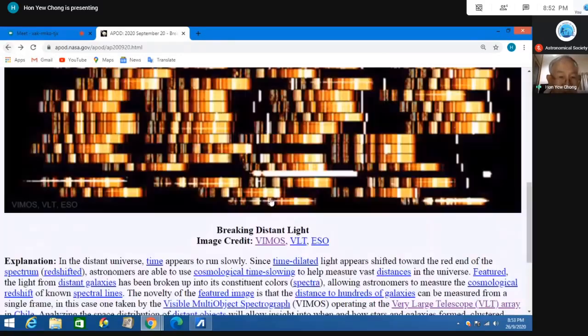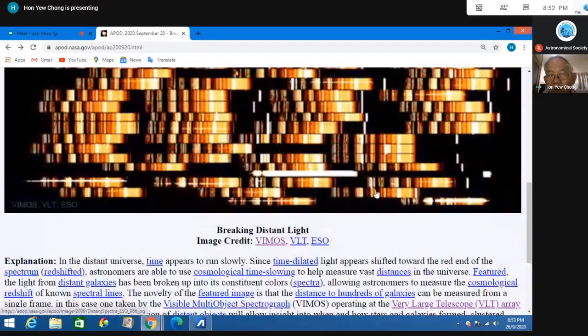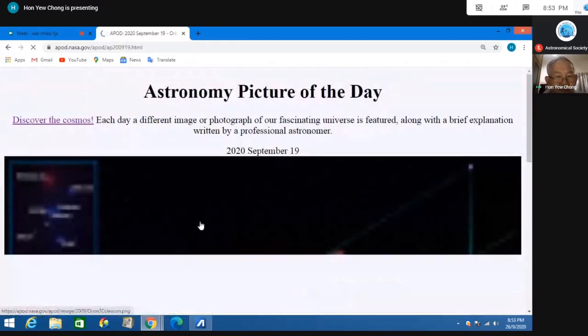We took this picture. All right, distant light, great. I'm very sure you cannot take it instantly because some of the galaxies are not so bright. They may take many hours to collect the light and to obtain the spectra of these galaxies. All right, remember, one object is one spectrum, 2 objects is 2 spectra, many objects is many spectra. Okay, that's it.